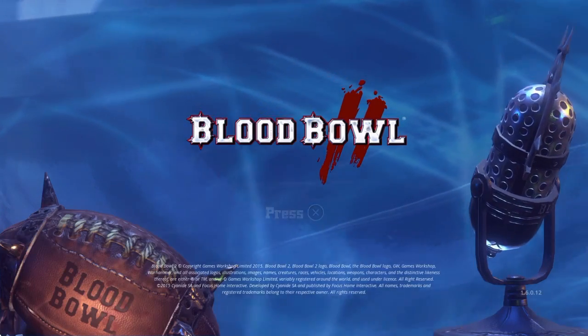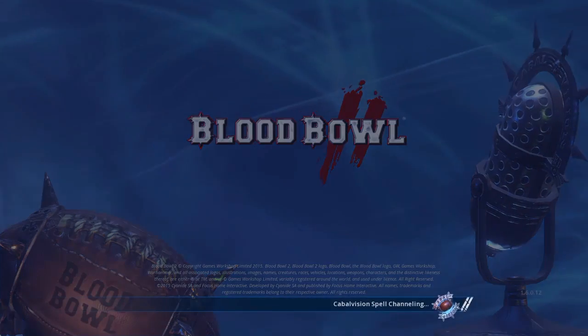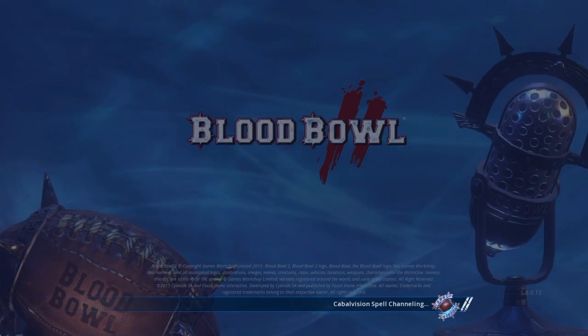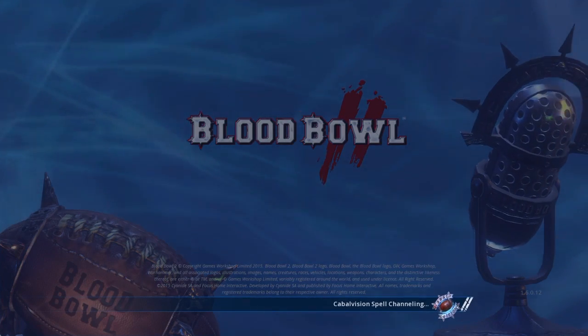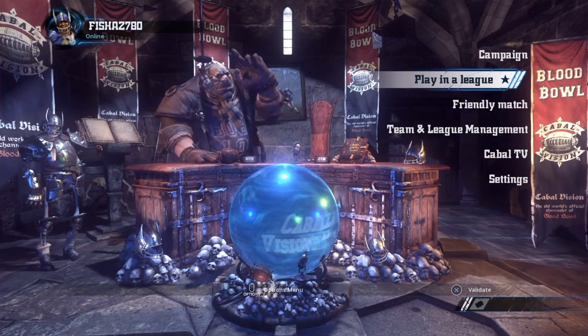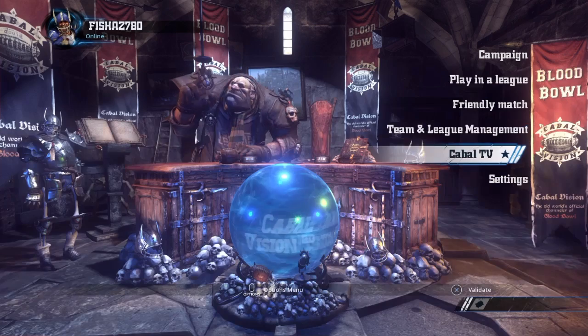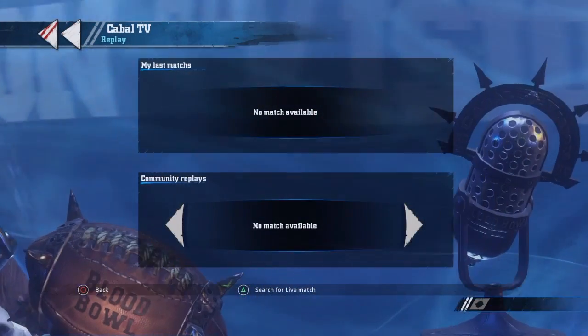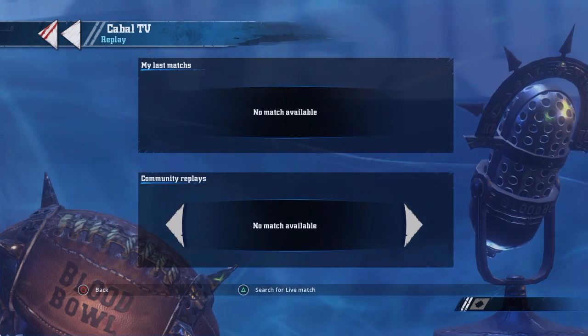Hey guys, so today we're going to take a look at Blood Bowl 2. Now this game has just been released today on PlayStation 4, Xbox One and PC I believe. And this is the PlayStation 4 version, and basically it's a strategy slash sports game set in the Warhammer sort of way, with sort of a fantasy setting.